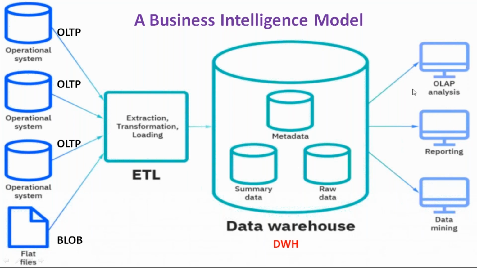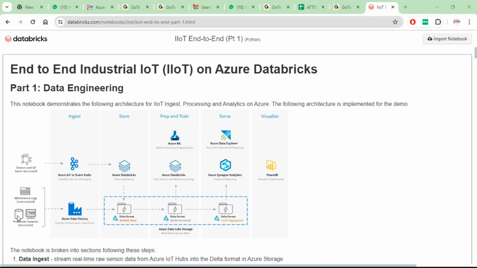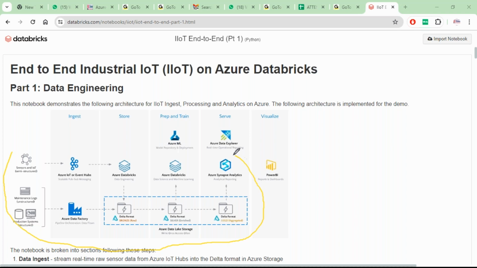In one of our class examples, we are going to implement the same diagram with open source technology called Databricks. On my screen, OLTP with a few add-ons. This is ETL. We have Azure Data Factory and Databricks, Synapse, Power BI or machine learning, etc. Our course, the 7 weeks journey, is this one. This entire activity is our 7 weeks journey.